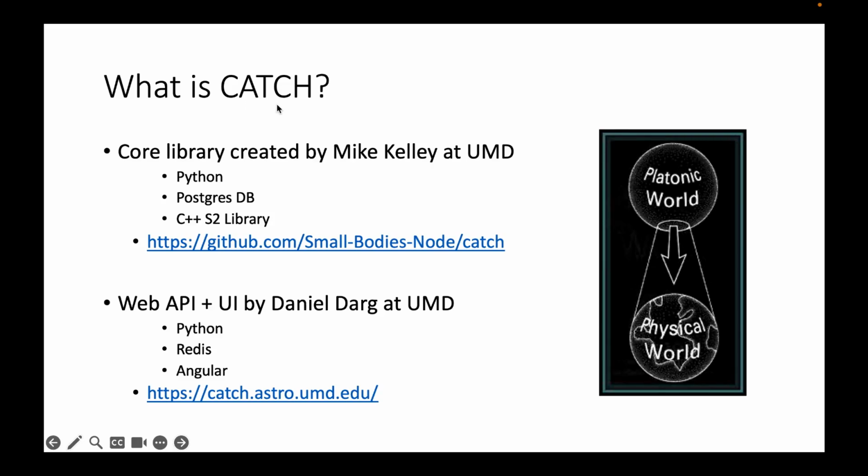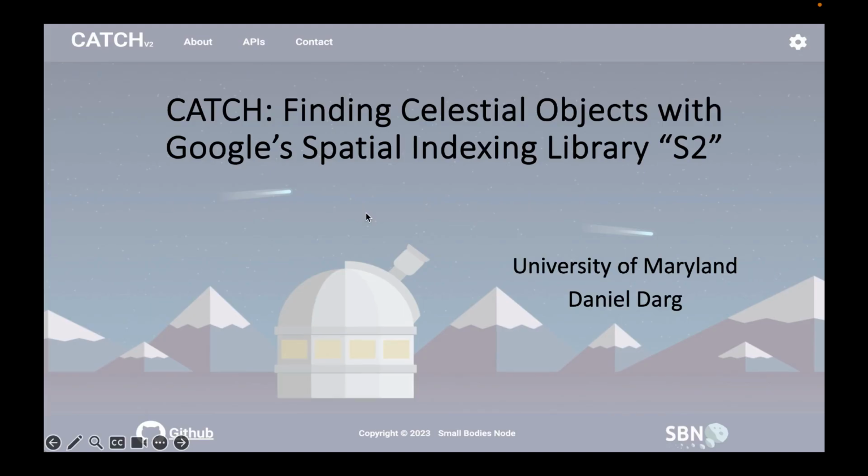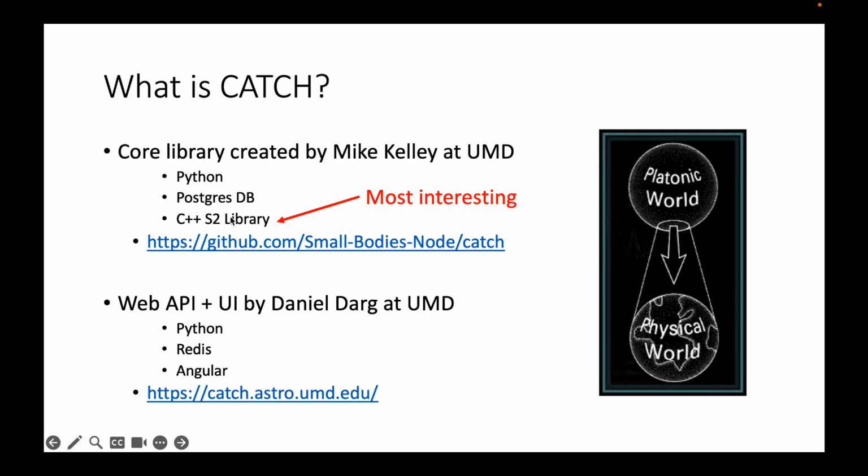What is Catch? Catch, at its core, is a library created by Mike Kelly at the University of Maryland. Since this is a conference on software, I'm going to focus on what I think is the most interesting part of it from the software perspective, the S2 library. You can find the code on GitHub. And Catch is also implemented as a web API with user interface by myself. And you can find that interface at this address.